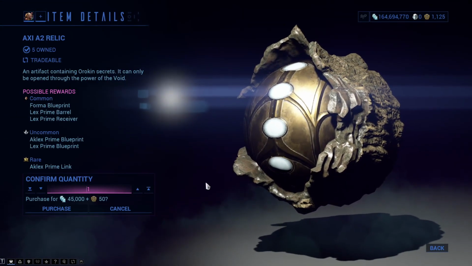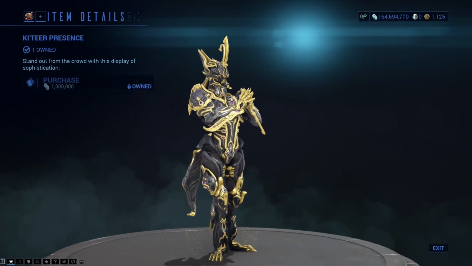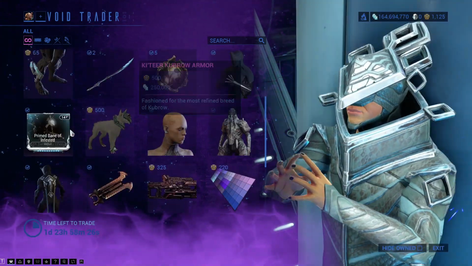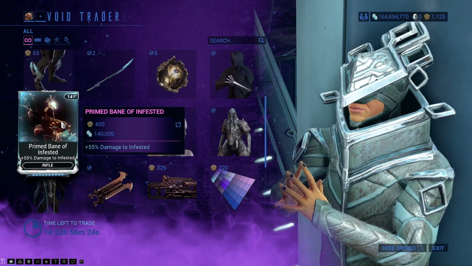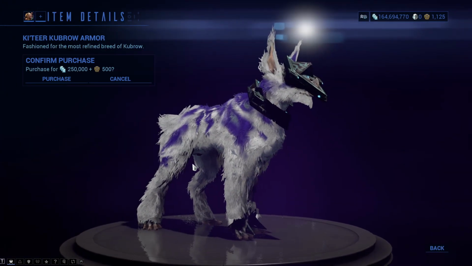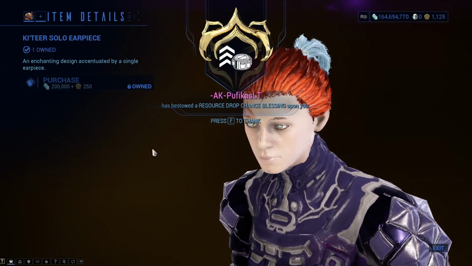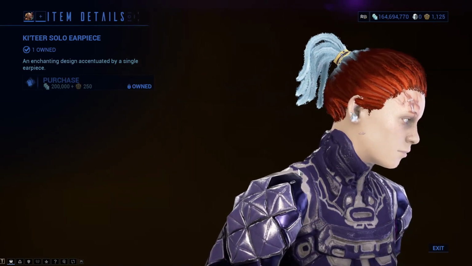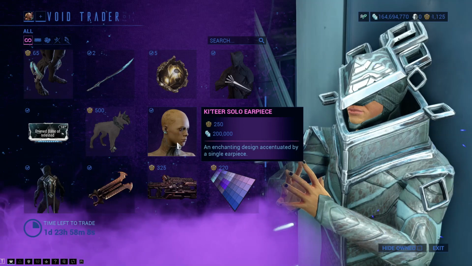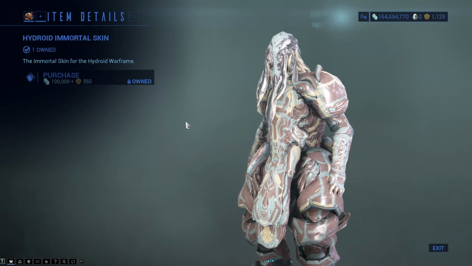The Axii A2 relic for the dual-wielding Lex Prime, the Tenno presence. It is an emote that lets you stand like Baro is over here. There is Primed Bane of Infested, that is the rifle mod. There is the Kubrow armor. I still think that looks kind of cruel, to be honest. There is the Solo earpiece, remembering you can't use this with the other one at the same time, just the normal earpiece, because, well, you just can't. It's either one or the other.